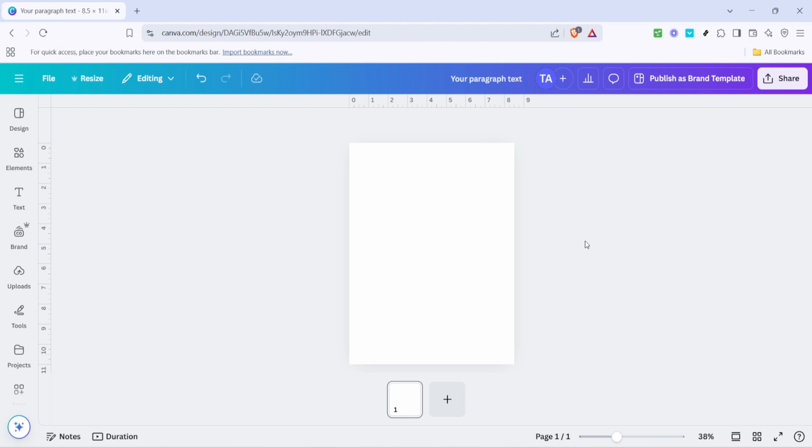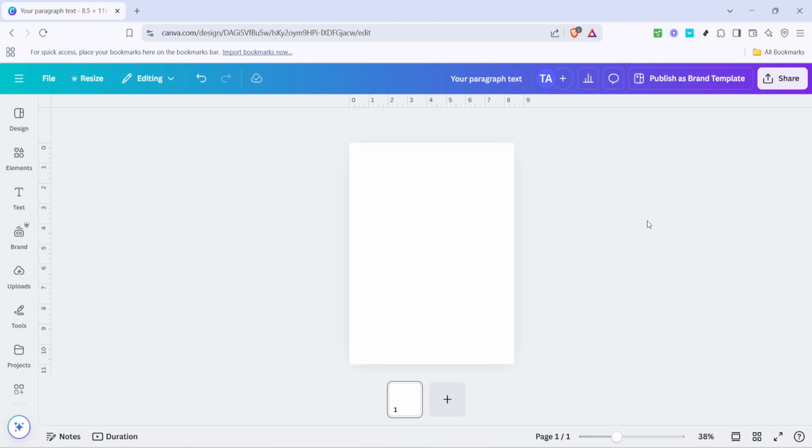Once the rulers are activated, you can also use them to create custom guides. Simply click on the ruler and drag onto your canvas to create a guideline. These guides can be positioned anywhere and are a great way to ensure that key elements within your design are aligned with precision. Finally, take a moment to move around your new guides to see how they can serve your design. They're easy to use, incredibly versatile, and can be repositioned or removed as needed.